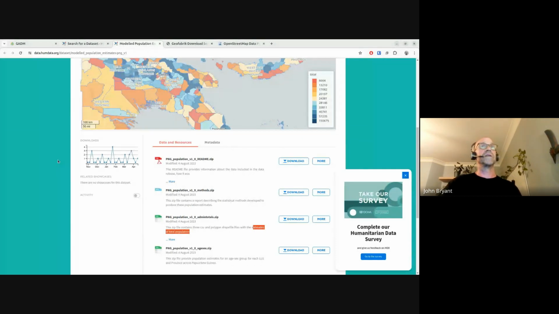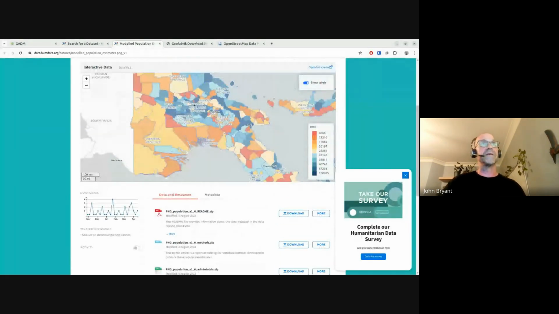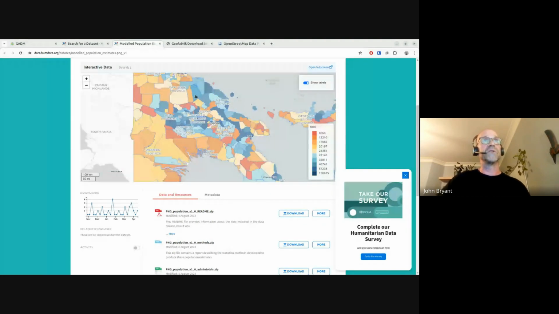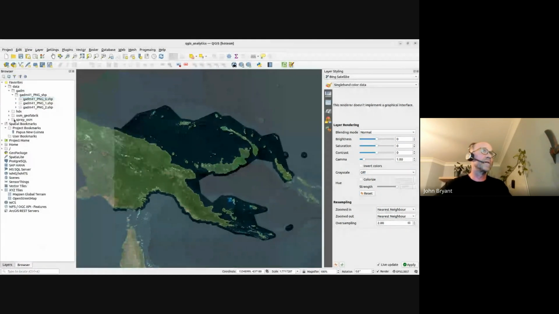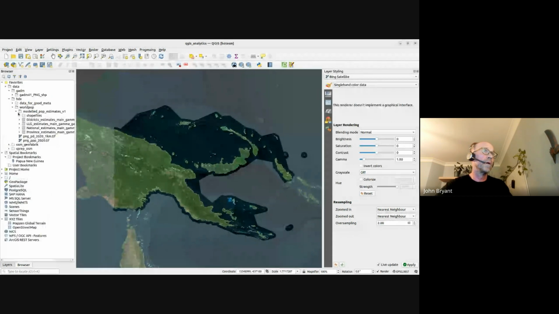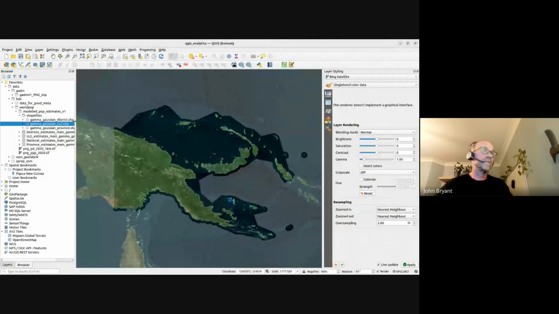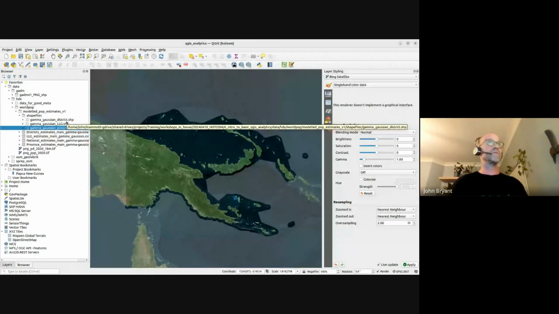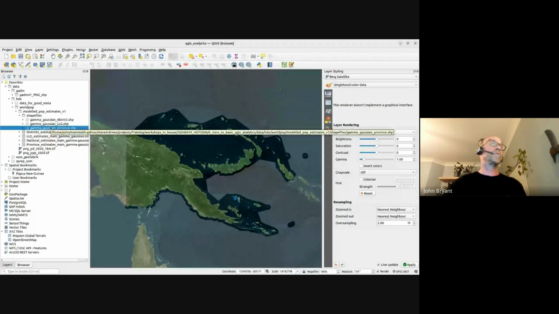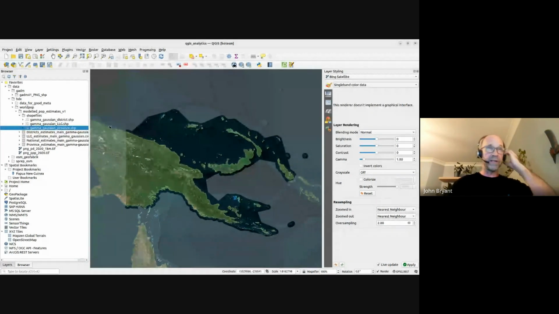And as we can see here, it comes with an interactive map, and I can see that these are local administrative areas with population numbers associated with them. So perfect. This is exactly what I want to get my hands on to begin with. I've already downloaded it. And this one I've got here in the HDX folder under WorldPop. And that's these 3 data sets here. So we've got them at 3 different jurisdictional levels. We've got province, district, and LLG. And LLG is local level government.